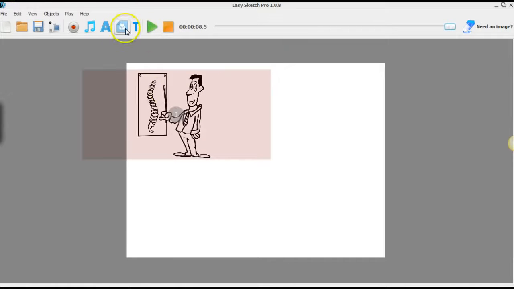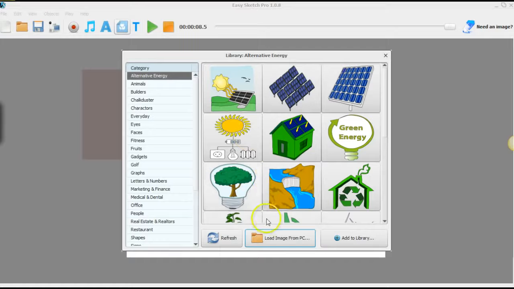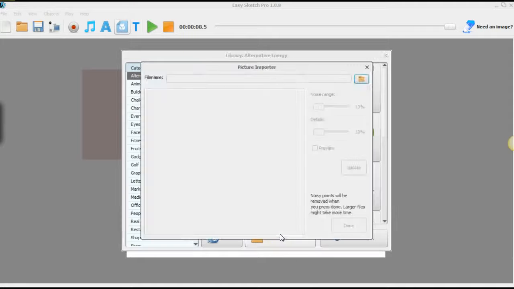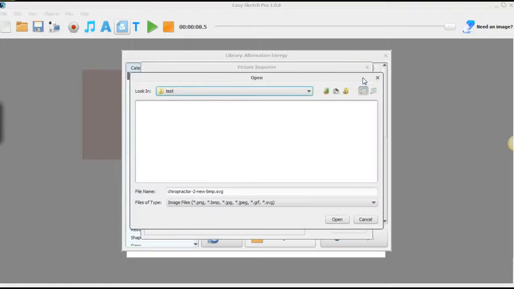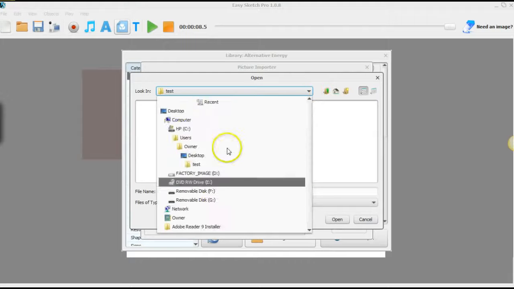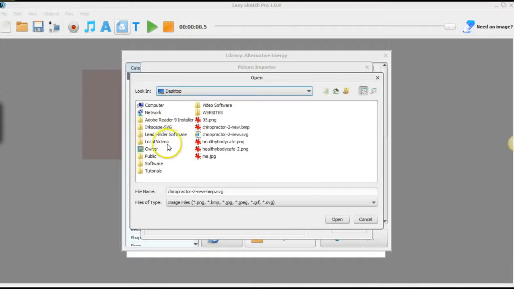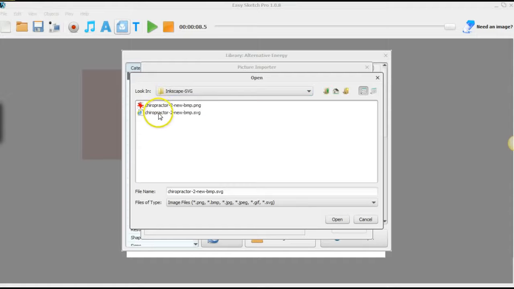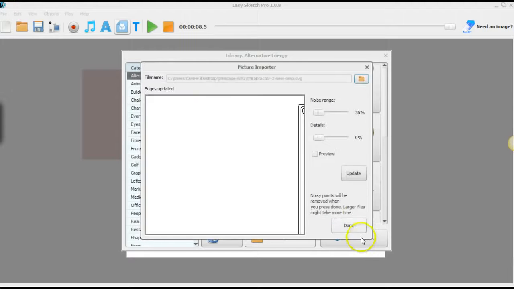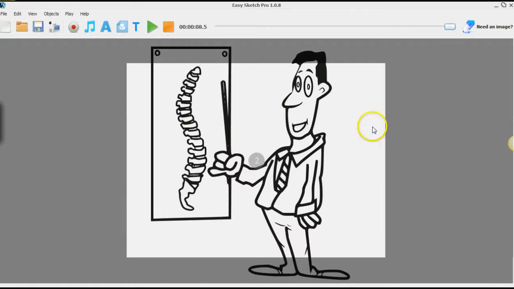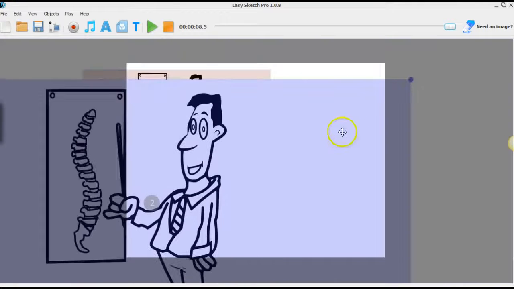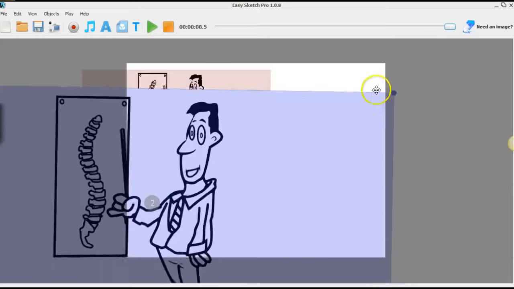Alright, so what I'm going to do is bring in that SVG image that I just made in Inkscape. So I'll click that, I'll click this folder, I'll go to desktop, I'll find that folder, which is right here. I'm going to select the SVG image, open, wait till this done comes on like it is. You can see the image is right here. Click this, see it's a pretty big image. I'll double click on that, slide it over so I can get to the corners to resize it.